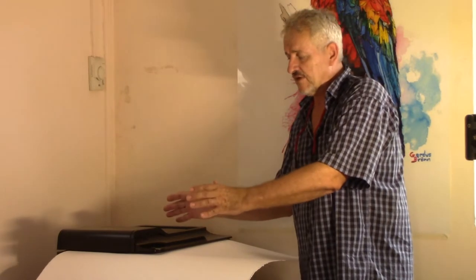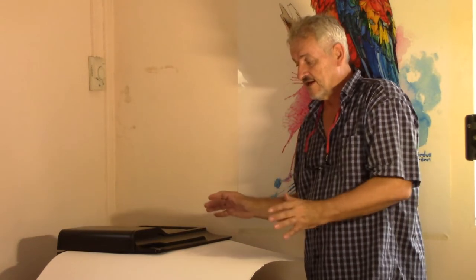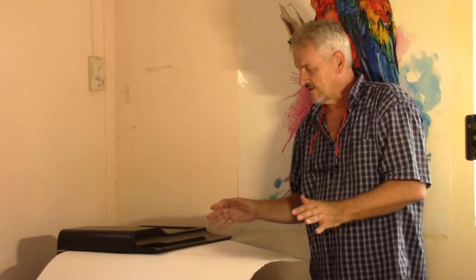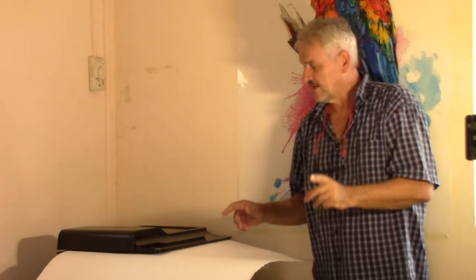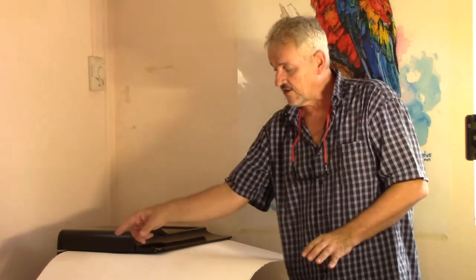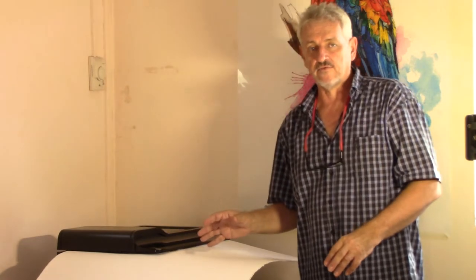Then I shift it up again and I scan the next area, until I've done 8 different scans of the same image. In fact, I was doing 9. That will give me 9 different scans of the same image, because there's 3 on this side, 3 on that side, and then I did one in the middle that overlapped. So that's my scan done.